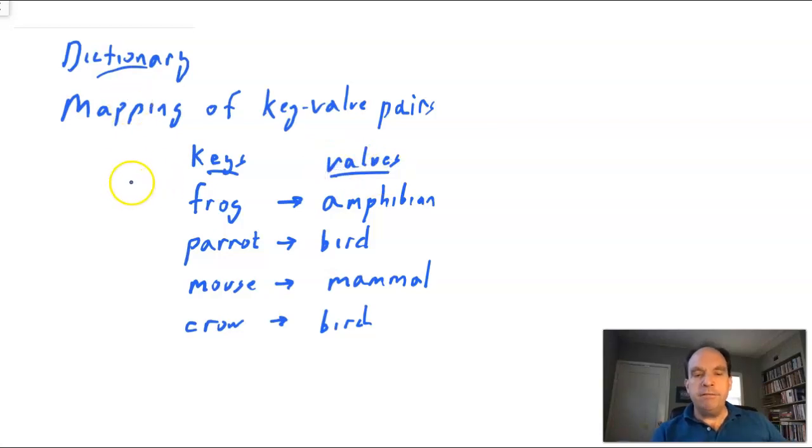And a dictionary is a lot like a function in math in that the keys have to be unique. We can never repeat a key. But the value, as you see, we can have 2 birds in this dictionary. We can have 2 different keys that refer to the same value. And we use dictionaries as a way to store information about the different keys that can later be looked up by using the key. In this case, I'm using strings as keys, but keys could also be integers or floats, or quite a number of other objects. Not every object can be a key for a dictionary, and we'll talk about that later when we get to mutable and immutable objects. But for now, let's see how we can create and use our dictionary of animal classifications.